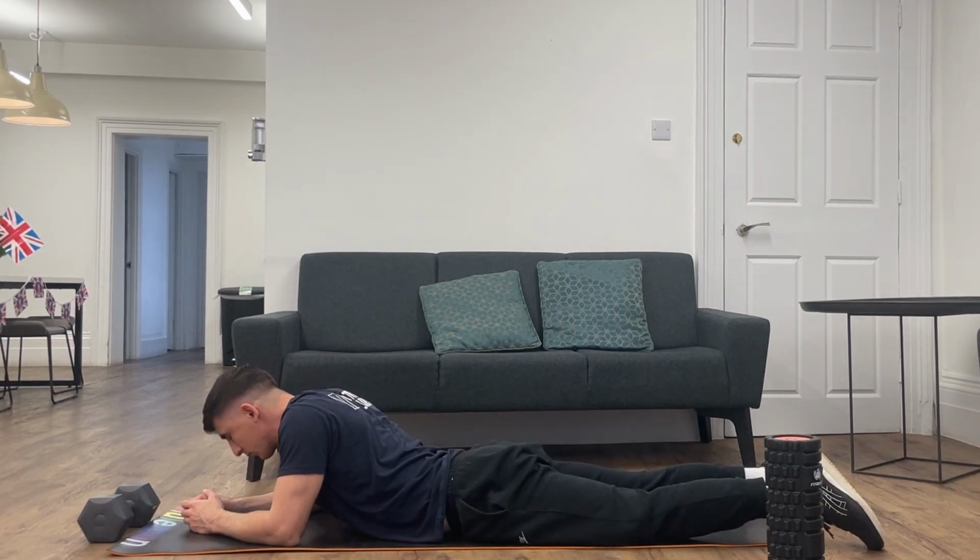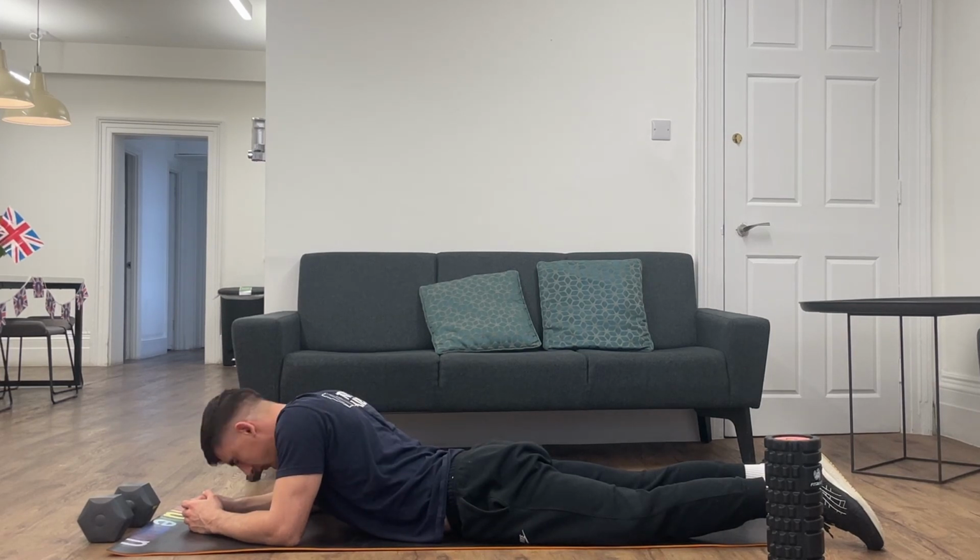Then we can do the back side of the neck. This one you can also do lying off a bed, so you can let your head hang down. Same principle. I know it might look a little strange, but it's good to strengthen the posterior, back part of the neck muscles.